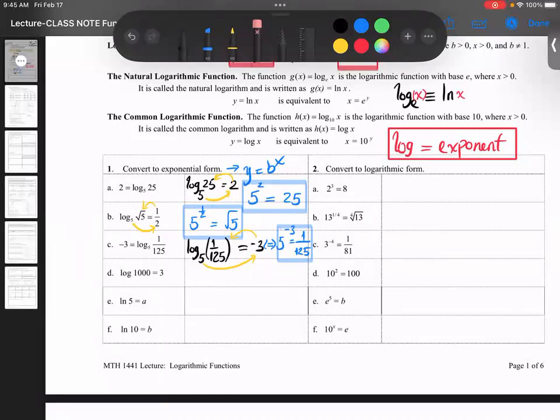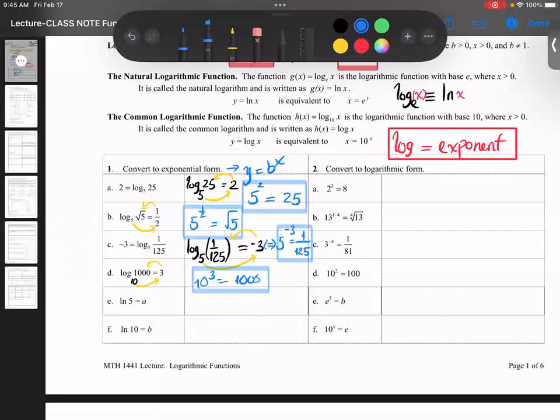What about D? Can someone tell me what D is? It equals 1000, right? I would write the base because it's a common log. They don't write the base, but I will here. So 10 cubed equals 1000. The arrow helps, unless you remember on the exam. And where do I start? We'll start at the base and just do that little tornado arrow.